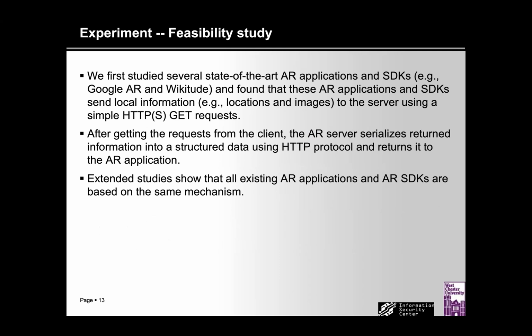And on the server side, after getting the request from the client, the AR server serializes the return information into structured data using the HTTP protocol and sends it back to the AR application. So this basically just means that we're sending the geo information and then we download the AR content. We also ran some extended studies and figured out that all the existing AR applications and AR SDKs are basically based on the same mechanisms.